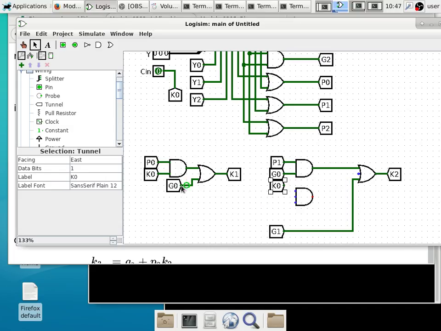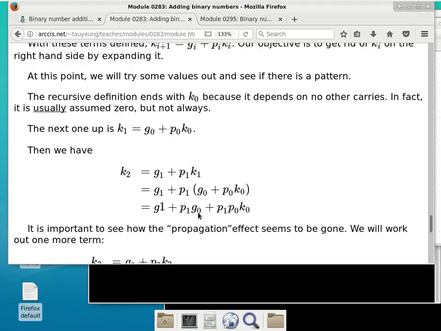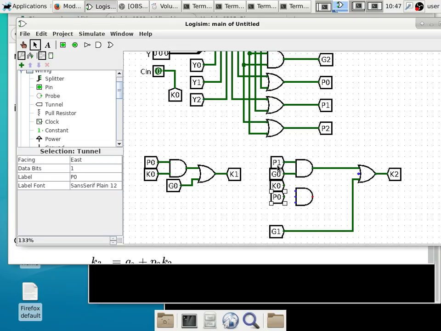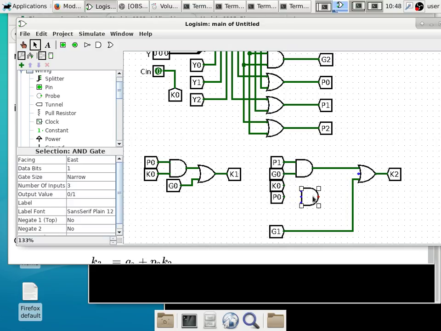And we need a P0 that we can duplicate from here. And we need a P1 that is, oops, did I make a mistake? Nope, P1 is also here, but we can tap the same wire twice. So we have K0 goes here, P0 goes here, and then P1 is the same, so we can just tap it like that. And then the output of this AND gate goes into one of the inputs of the OR gate. Now we have K2 done. Any questions about K2?